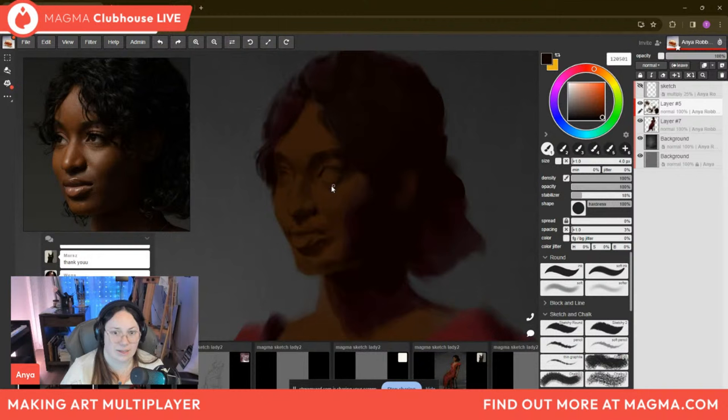Just got this under eye shadow area. You know how some women, they'll put on makeup, they'll put it under their eye? It has that feel where there's like, I just immediately lost the music. And that's all right. I think that's a good cue.